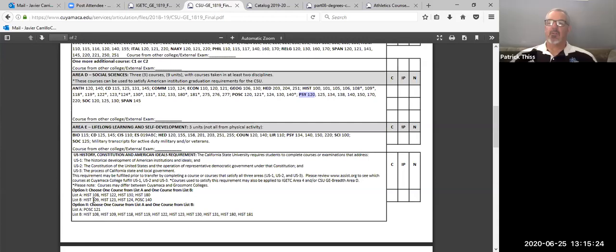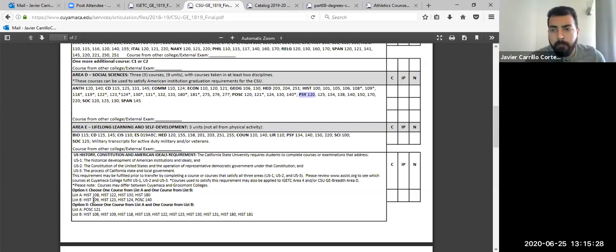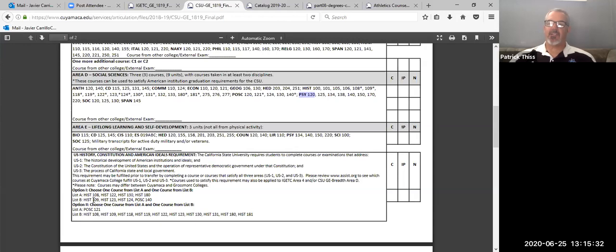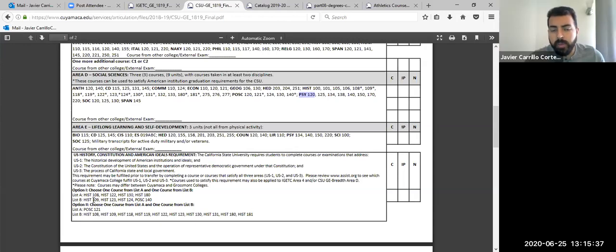Okay. So if the ADT for transfer is a 60 unit limit, correct? Mm-hmm. And if they take these other classes, will that take them over the 60 unit limit? Yes, it will. It will take them over the 60 units. They have a threshold of about 60 to 70 units, typically, where you're looking at with electives.